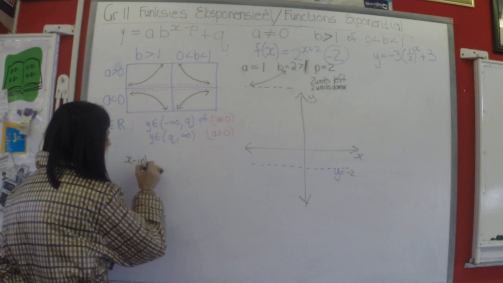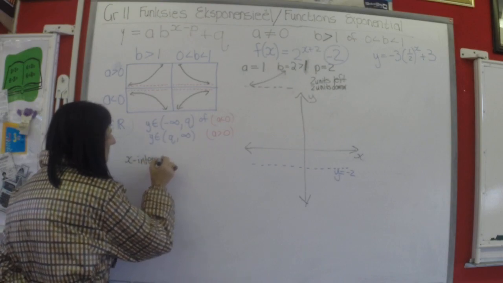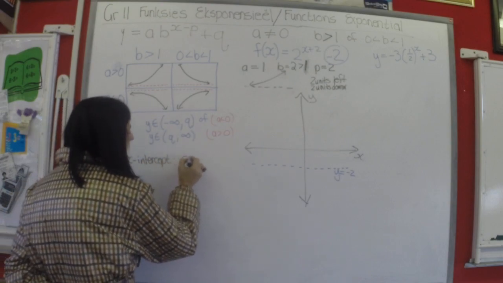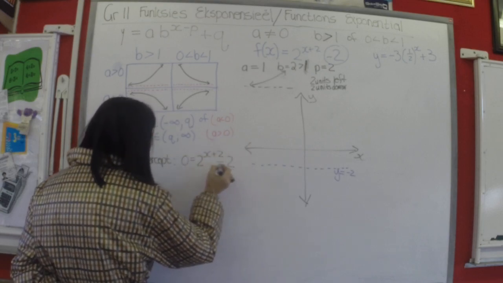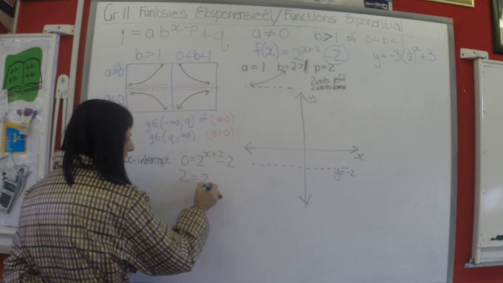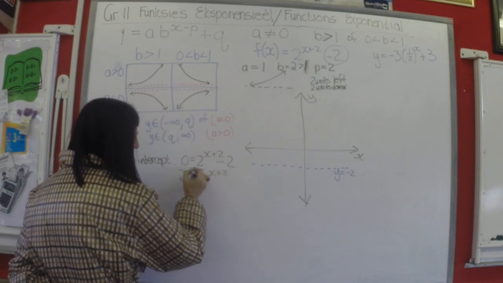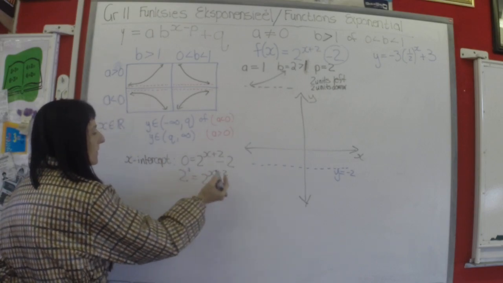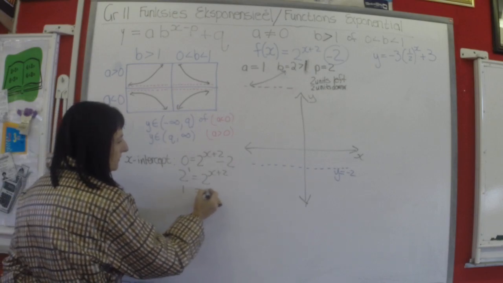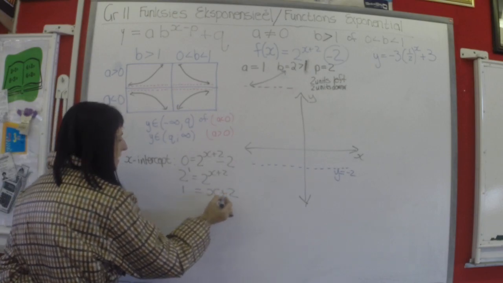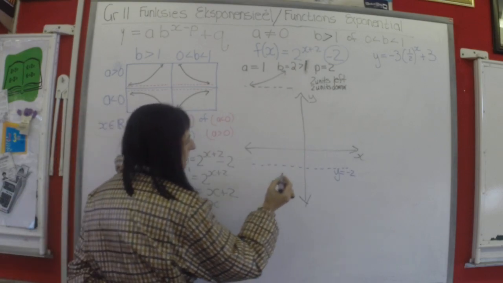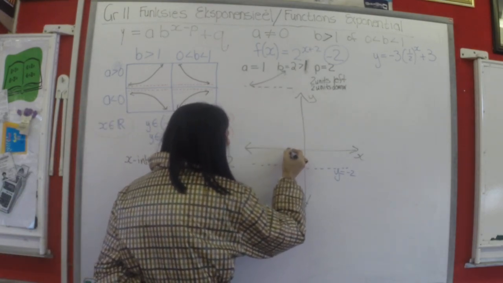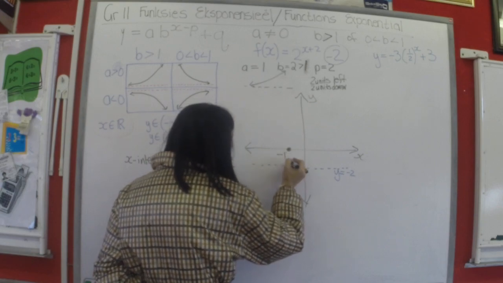So let's get our x-intercept by making y 0. So ons het 2 tot die mag x plus 2 minus 2, vat daai 2 oor, then we've got same basis. So if we've got same basis, dan weet ons eksponente is ook dieselfde, so dan kan ek die basisse uitlos, so x is gelyk aan minus 1. So I can put in x as minus 1.